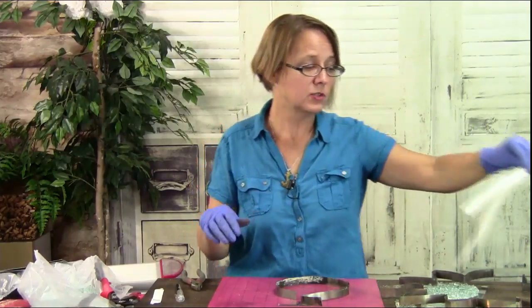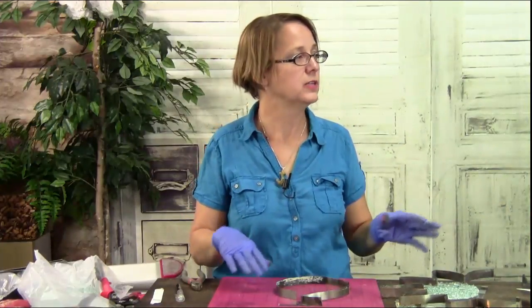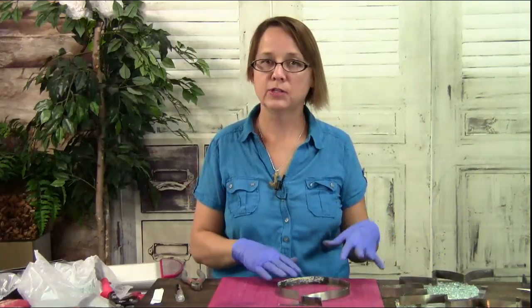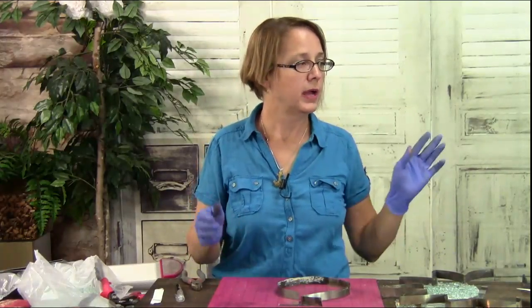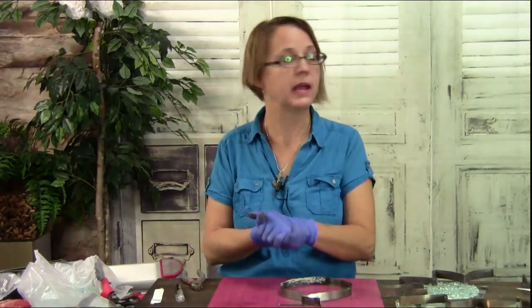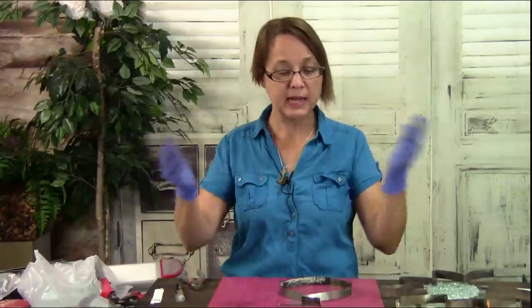Now you can also use these for fusing. So if you want not just tack fusing, but full fusing, so if you want to do a solid flower shape, you can. You can just do the exact same thing, but fire to a full fuse instead of to a tack fuse. And you're set. That's pretty cool. Okay, so that is everything I have.